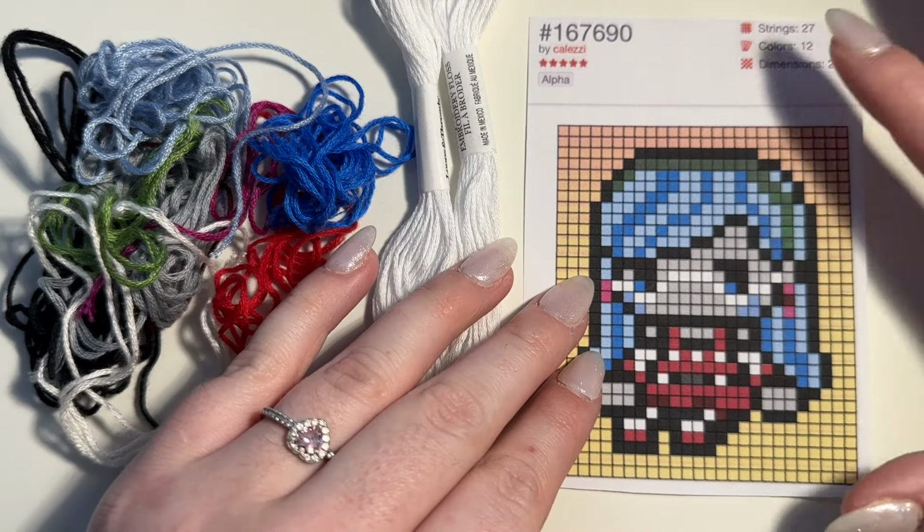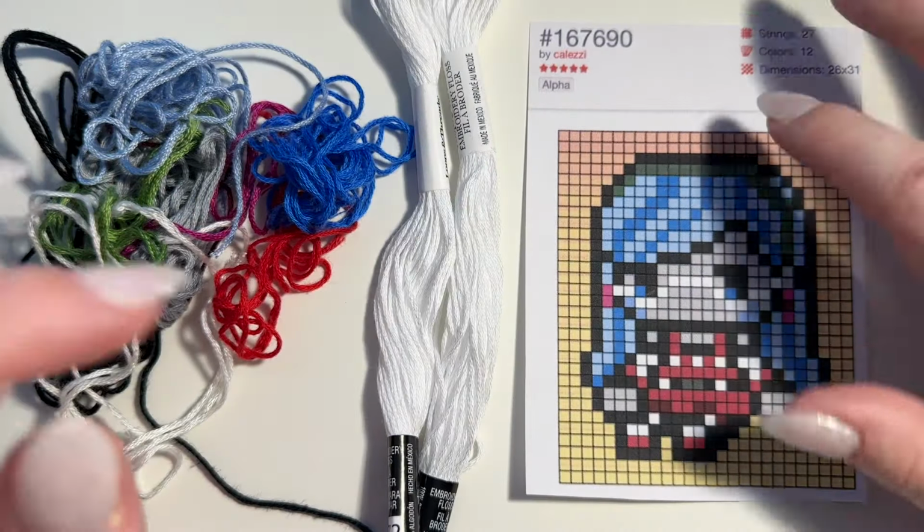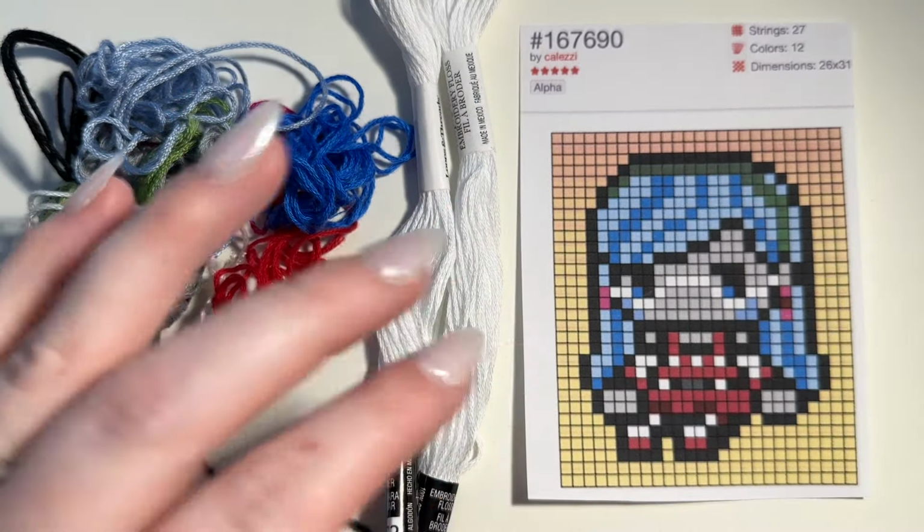So without further ado, sorry, my bracelet's annoying, I'm sorry. Without further ado, let's just get into making this one.